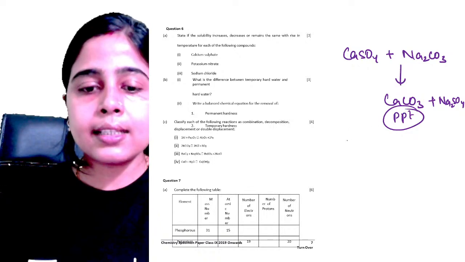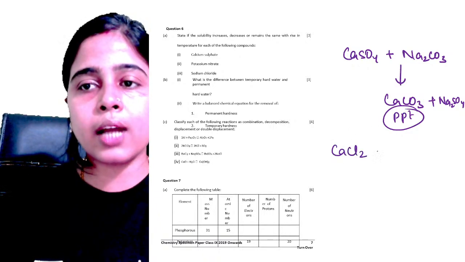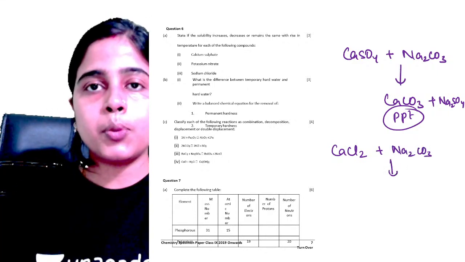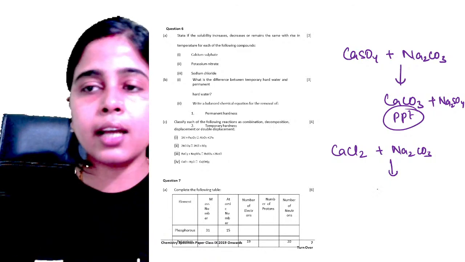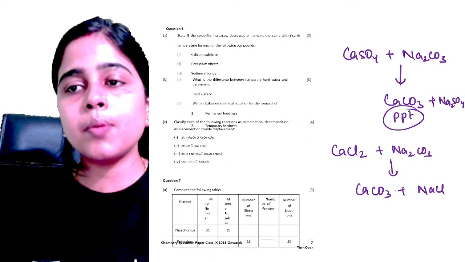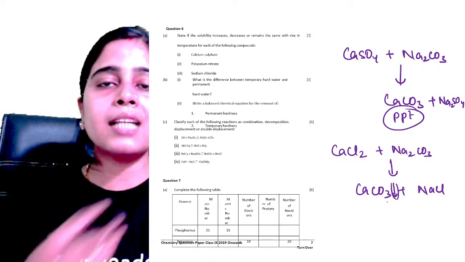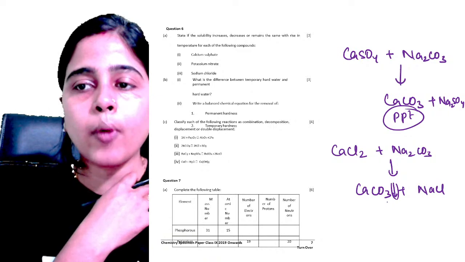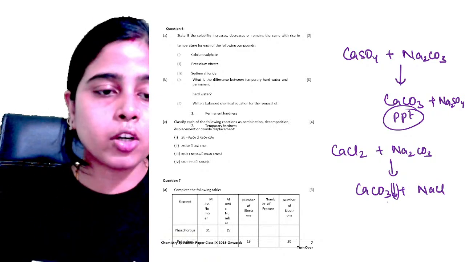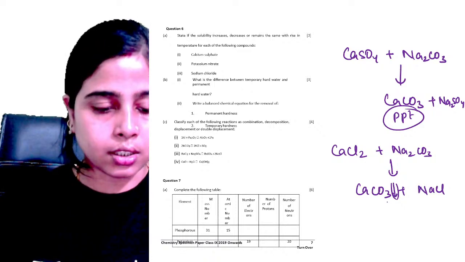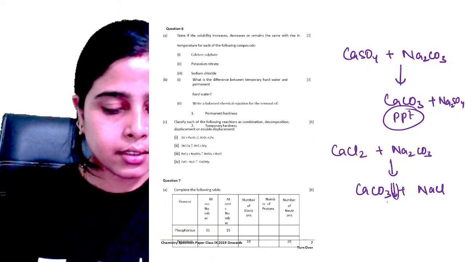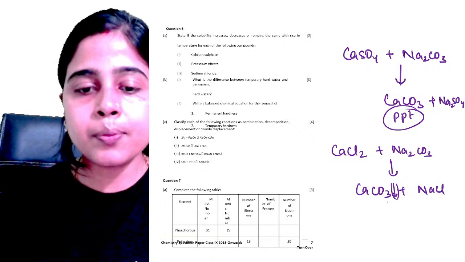Clear? And similarly, if you have calcium chloride, you take soda ash and put it in the hard water containing calcium chloride, and what happens? Again calcium carbonate is formed and sodium chloride is formed. So calcium carbonate will come out as a white precipitate, and you can easily remove it from the water by filtration, and your water can be soft in nature. Clear, everyone? Is it clear?